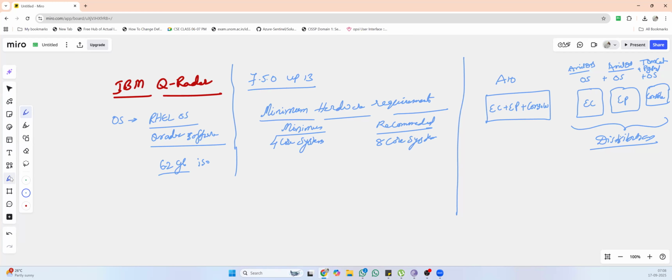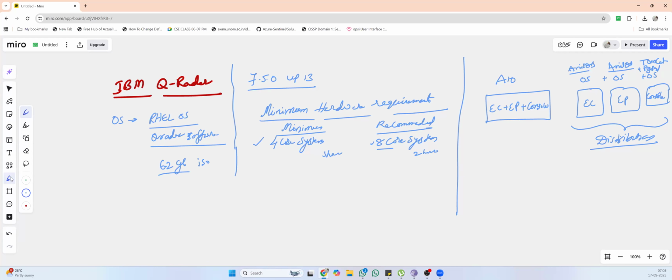What QRadar is saying is 4-core minimum, but with 4-core it takes about 3 hours to get installed, whereas with 8-core it takes 2 hours. It is very fast in nature with 8 cores and very slow with 4.